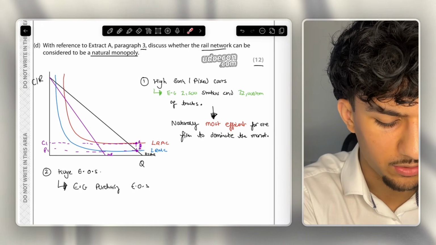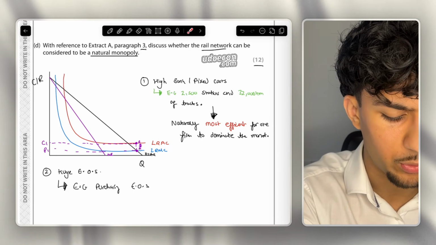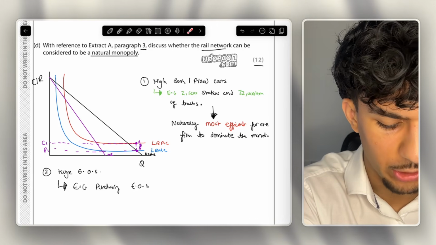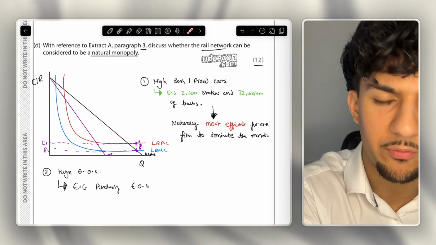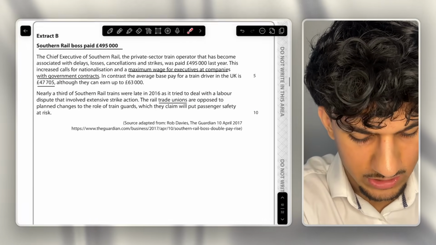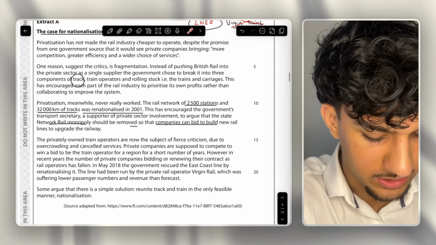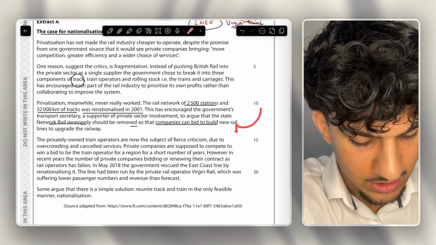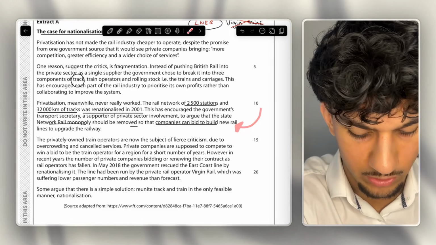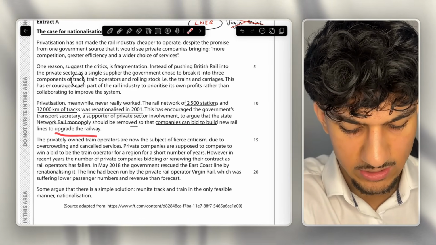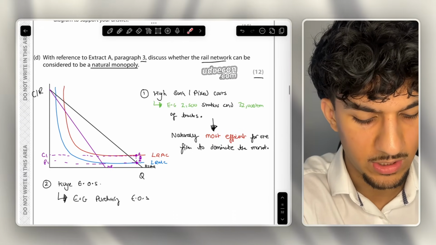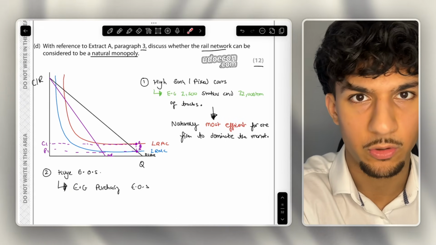And then for the first paragraph, I would probably evaluate this with the argument of competition, with if there's a number of firms competing in the market, and then of course back it up with the extract, it could actually maybe lead to a better allocation of resources. And of course it does mention that they want firms to bid for this railway to upgrade the railway lines. So especially with things like technological change, maybe a new efficient firm could do better than this natural incumbent monopoly.